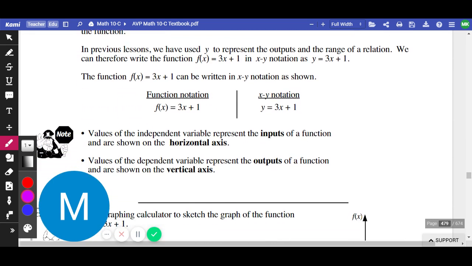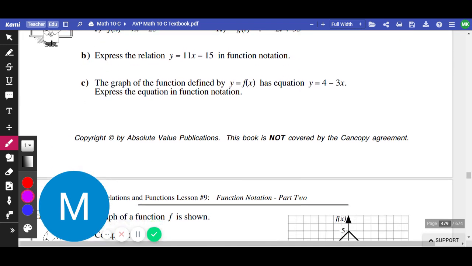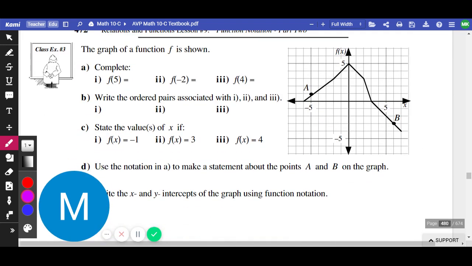So we have it right here. We're going to switch all the way down to example 3, page 472. This is the only example we're going to do from here. We're just going to look at how you use function notation with a graph. Okay, so the graph of function f is shown. Here's a graph, right? And if you got given an equation, remember you could put that graph in your calculator if you wanted to. Then they ask a whole bunch of questions.